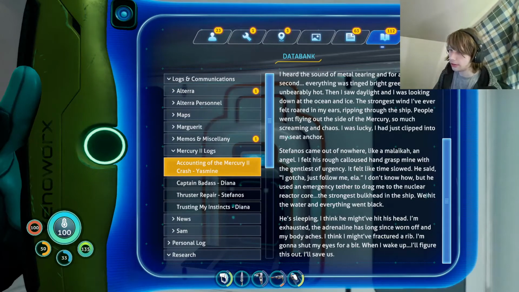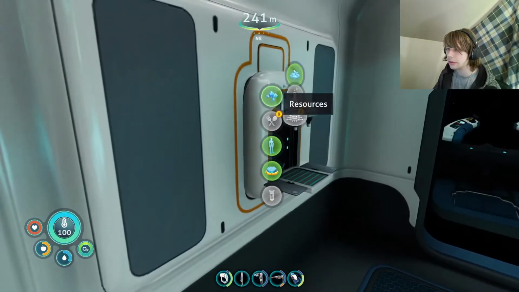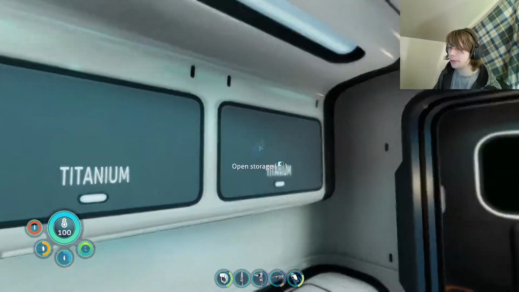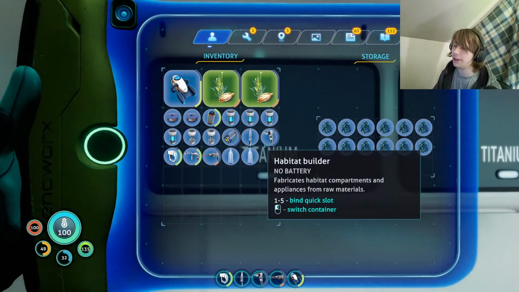Well, let's hope you actually did wake up. There's a chance you didn't. After all, I don't think I've seen a mention of Yasmine in any of these other logs. So, I mean, it's pretty much still the exact same story we've seen thus far. Ship gets too close to planet and then gets shot.